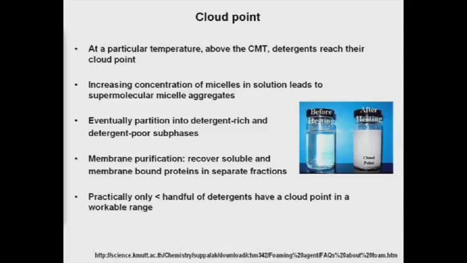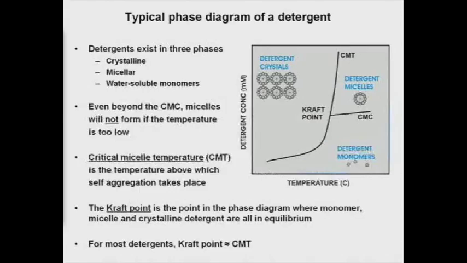The problem with this thinking, however, is that there's probably only a handful of detergents that have cloud points that are practical for working in this range. One of them is Triton X-114, which has a cloud point of about, I think, 22 degrees. But aside from that, there's not many. So this is something that's been suggested in the literature that may have value, but whether it does in real life, I'm not sure how valuable it is. But regardless, I thought I'd make mention of it.